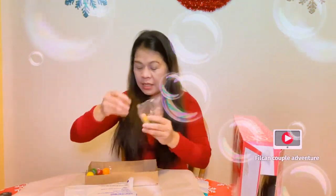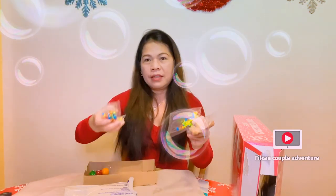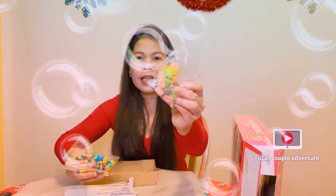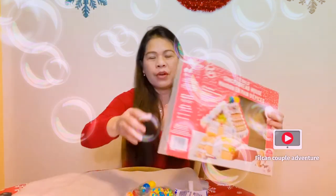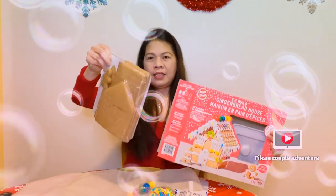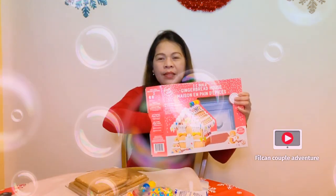So, mayroon siyang mga candy. What is inside that? Ayan o. It could design. Ayan, mayroon siyang iba't ibang candy. Ayan. At balls. See? At saka ito, this one is the icing. Ayan ang laman ng ating, and of course, the bread, this one. Ayan, ito. So, ngayon, gagawin natin siya. Tingnan natin kung paano gumawa.